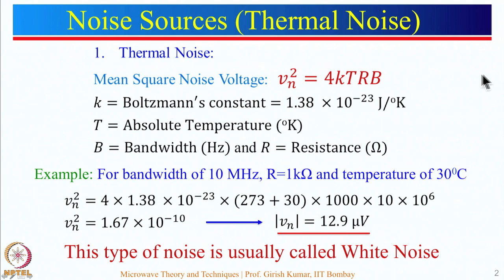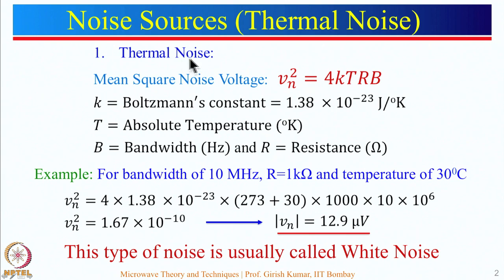However, you cannot avoid the noise. What you can do is design an amplifier with minimum noise figure. So, let us see what the sources of the noise are and then how we can design a low noise amplifier. We are going to look at different noise sources. Let us start with the first one, which is thermal noise.